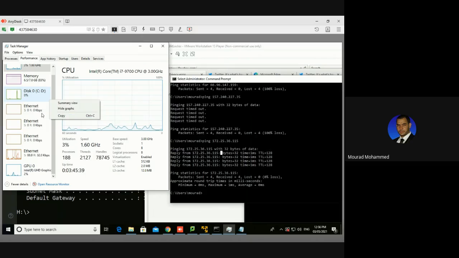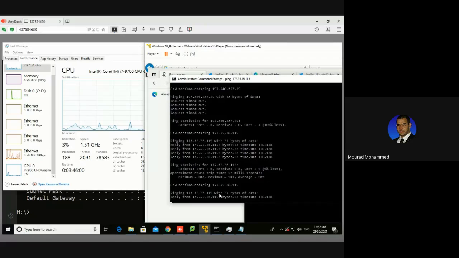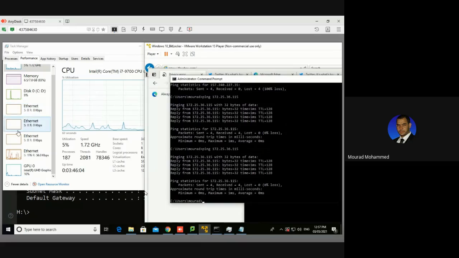So we have our indicators here. We see the internet, and how it would actually interact. So ping again. I'm going to do the same thing. Ping 172, and just enter. Can I see any modification here? No, there is no modification. The three of them actually did not show any modification.